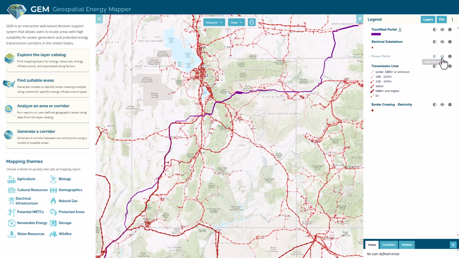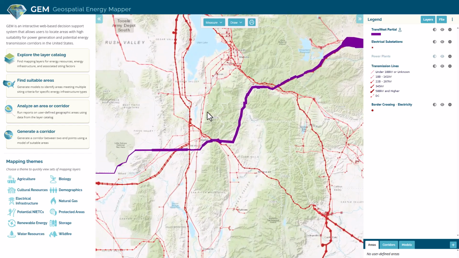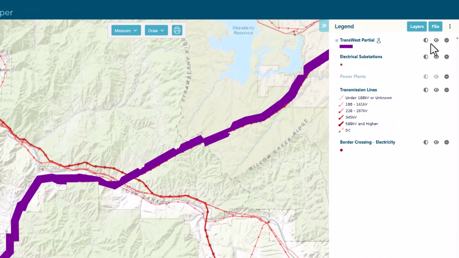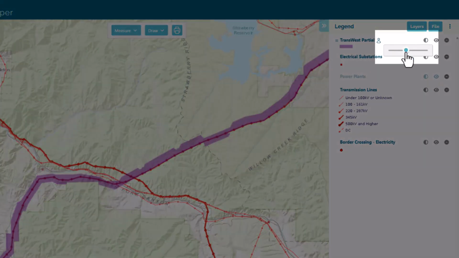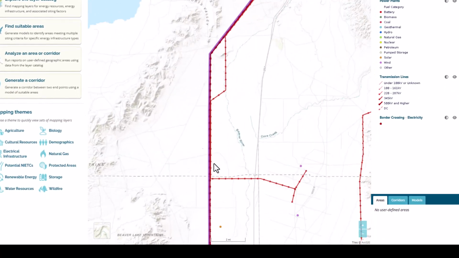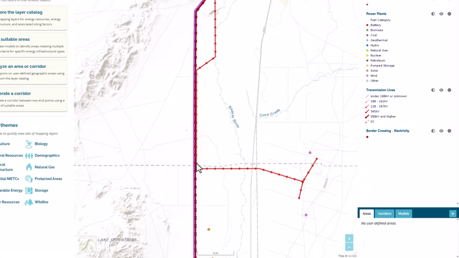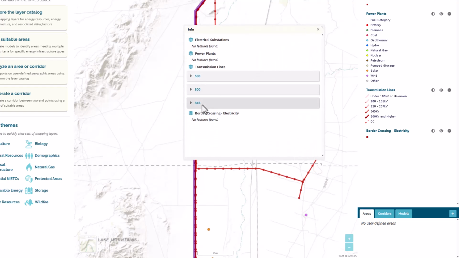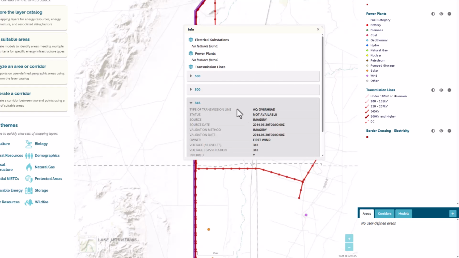We'll zoom in using the mouse scroll wheel. You can also click and drag to pan the map. The file we loaded is obscuring some of the transmission lines underneath it, so we'll adjust the transparency with the slider to make features visible. Click on Map Features to learn about the data at that location. If we click here, we find that there are several transmission lines at this location. There's a 345 kV line, a 500 kV line, and a second 500 kV line.